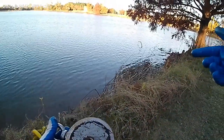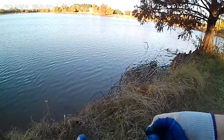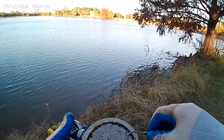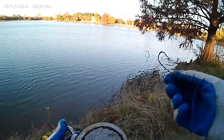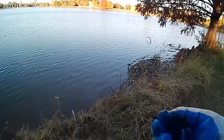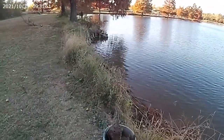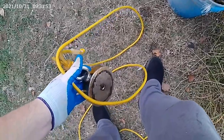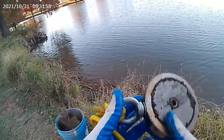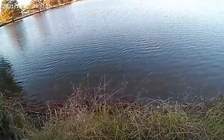And here we got some fishing line and a good size hook. That's a big hook. It hardly looks like there's any corrosion on it, so it's a little dirty, but looks like a real solid hook. Somebody might want to use that too. Set that on the side of my bucket along with that other lure we found earlier in case I find somebody who wants it.